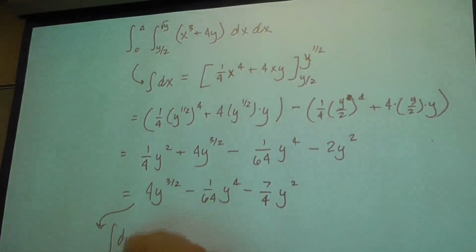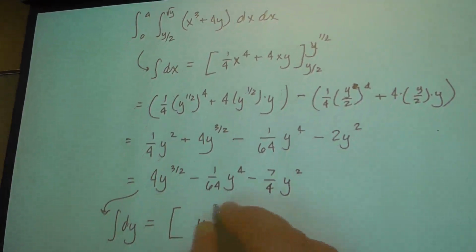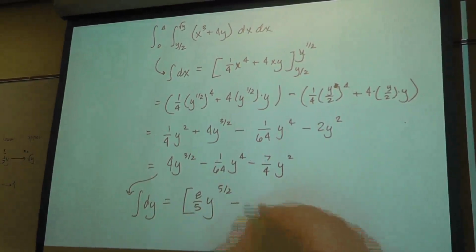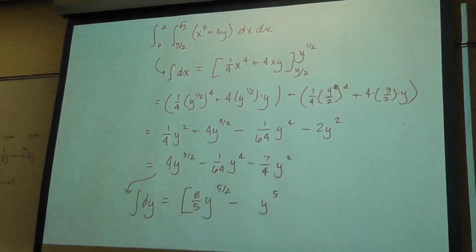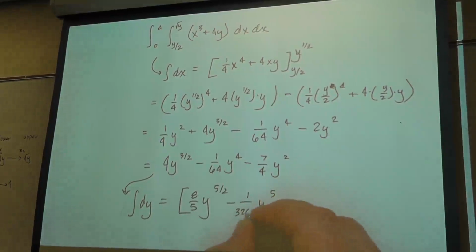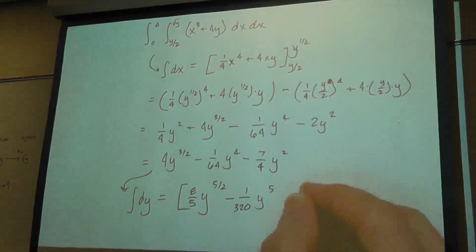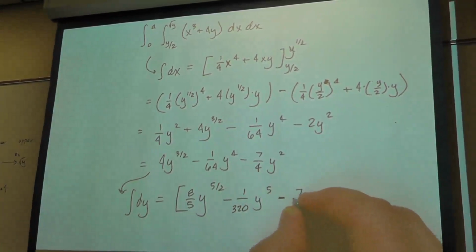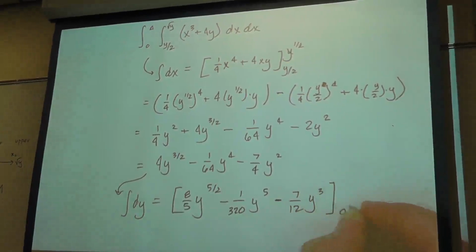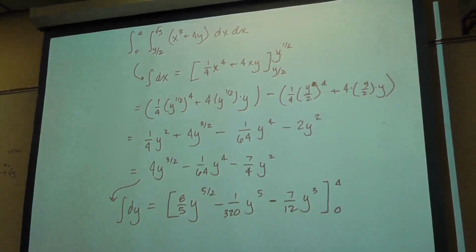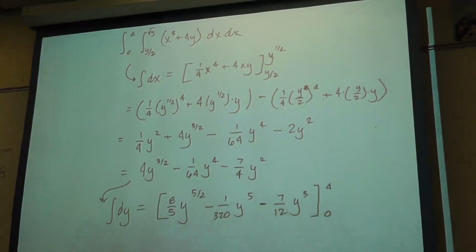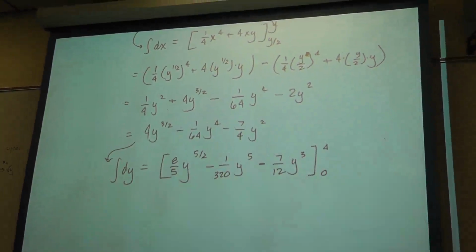So now when I do the antiderivative with respect to y, it's going to give me y to the 5/2, 2/5 times 4, usually 8/5, minus y to the 5th, divide that by 5, that's going to be 320. I'm getting nervous. This isn't looking like numbers that will lead to our answer, but we'll double check and see. And then 3 times that's 12, y to the 3rd. And my limits here are from plugging in the 4 first, and 4 is going to work well with that half exponent, don't freak out. That's going to give you just a square root for 4, so you should get a rational number as the result. And 0 will plug in and annihilate everything.